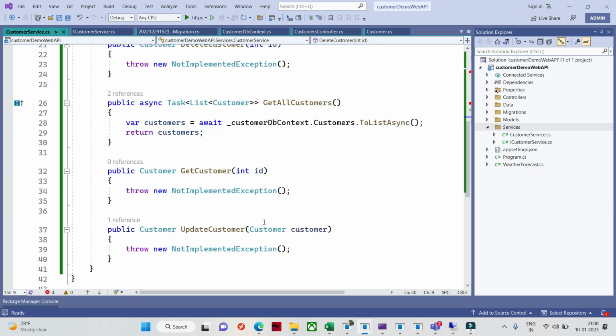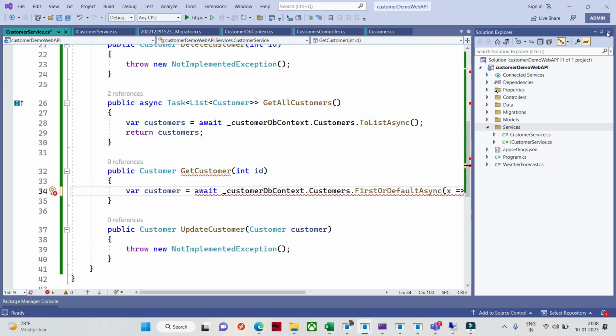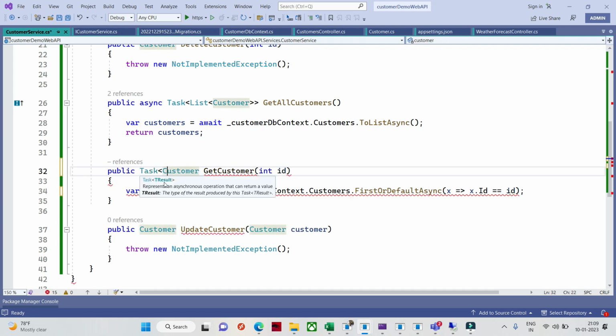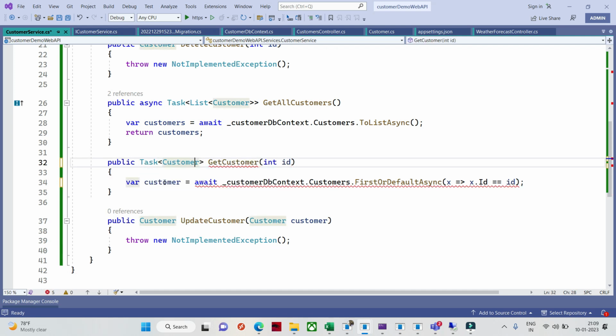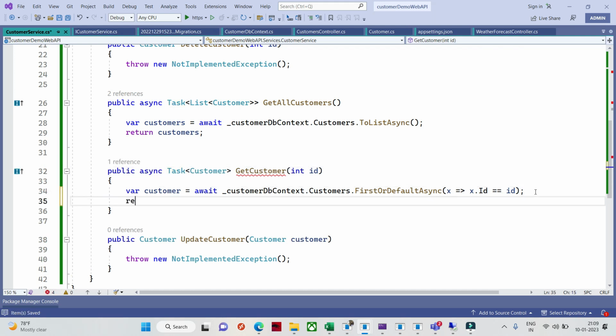So the next method is get customer. We can close the solution explorer for now. This should be task. Now we can return the customer.